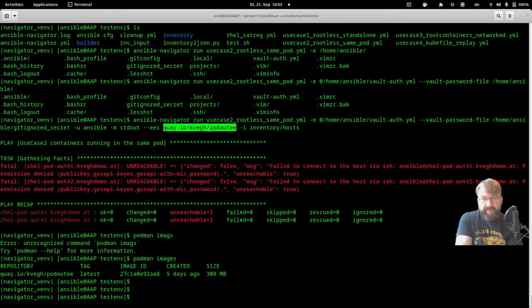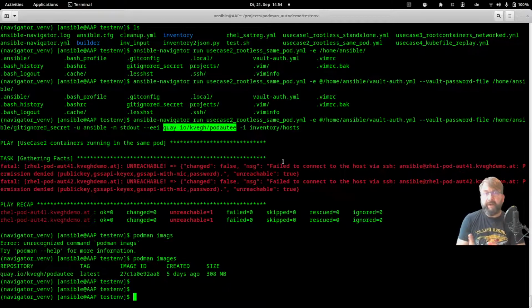But now what happened is actually it started the execution environment. It has started Ansible within it. It has found the right playbook. It has found all the secrets necessary to decrypt the vault. It found all the hosts, but it says, unfortunately, I cannot log in. Ansible itself cannot log into that environment, right? Now, what happened here? Actually, Ansible ran, but over SSH, it couldn't authenticate itself against the end nodes, right?